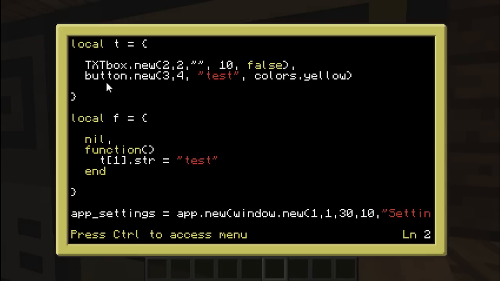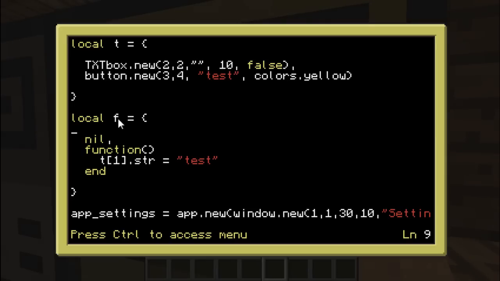how you design the thing, because for each object you indicate all the information needed, I guess. So we have the X and Y position, and you have a string which will contain, in the text box, it will be empty because the text box will be initially empty. In the button it will be basically the text of the button, the color, and false right here is if the button starts activated or deactivated, I think. I'm not sure.